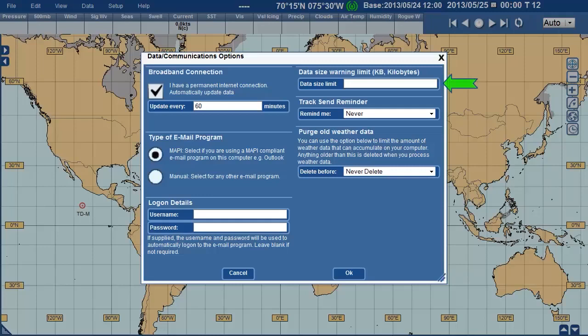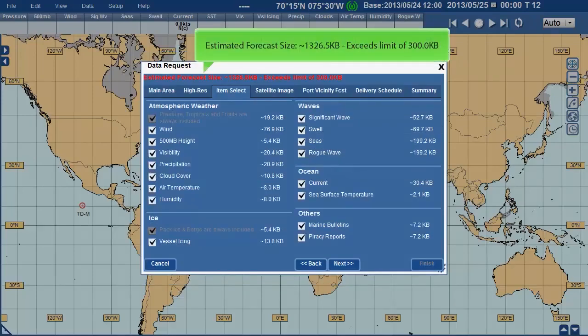The data size limit warning field allows you to enter a user-defined number, 300 for example. This number is a measurement in kilobytes and is used by BVS to alert you during any of the data request configuration processes. When specifying your data area, weather products, and desired resolution, a tally of the approximate overall data size is maintained at the top of the dialog. When you surpass this user-defined maximum file size setting, the text turns red to alert you that you have exceeded the self-imposed size restriction. If you choose to submit the request anyway, the larger file will be delivered.